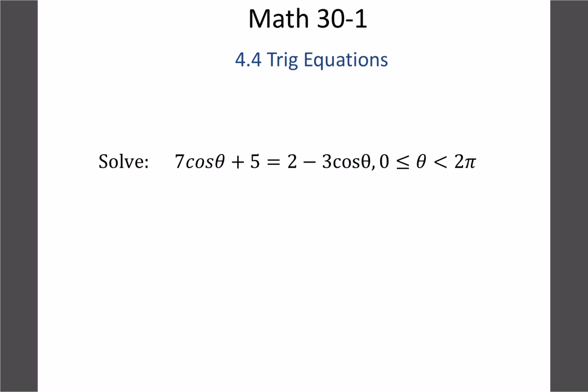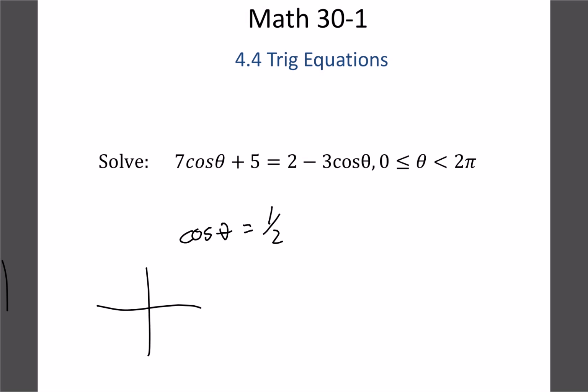Today's lesson, we're going to look at solving trig equations, and all this is one step further from what we did before. So what we're going to be doing is you're going to be getting an equation that you're going to try to simplify down to a simplified trig equation. So in this case, we get something like cos theta equals 1/2, or whatever the answer would be. And then from there, what we're going to do is use our cast rule and our unit circle to figure out what the angles would be.